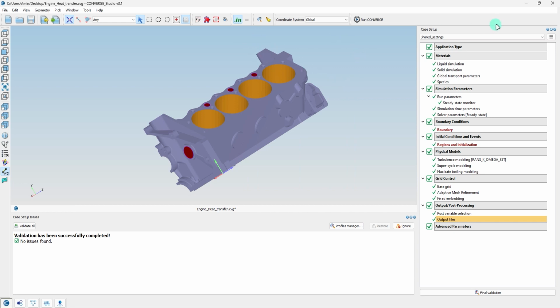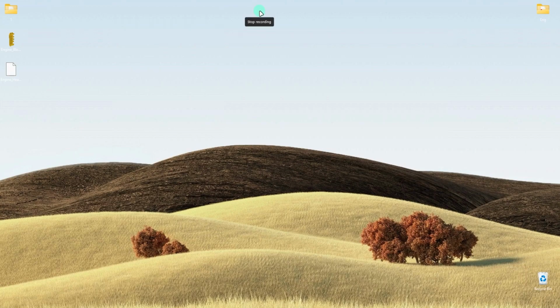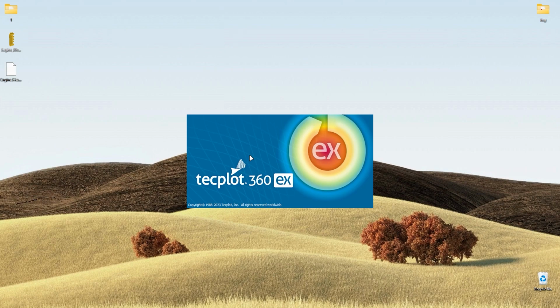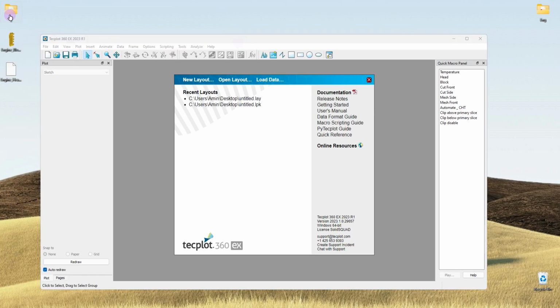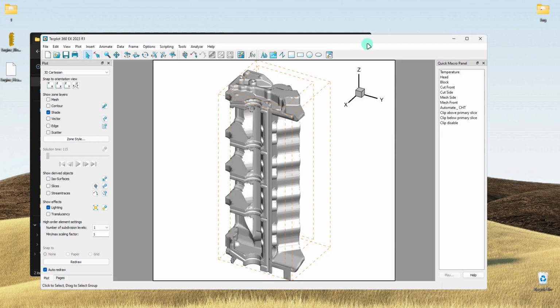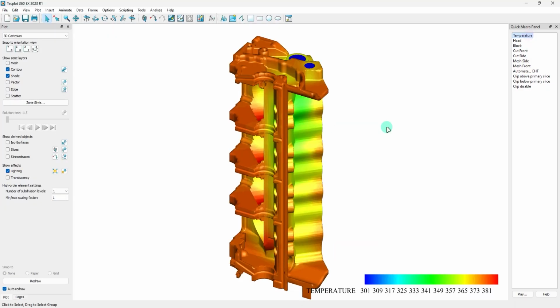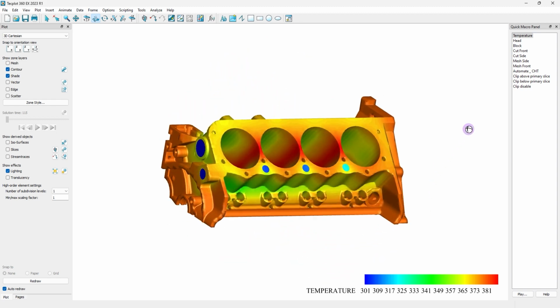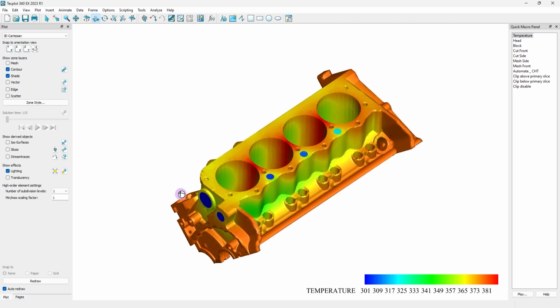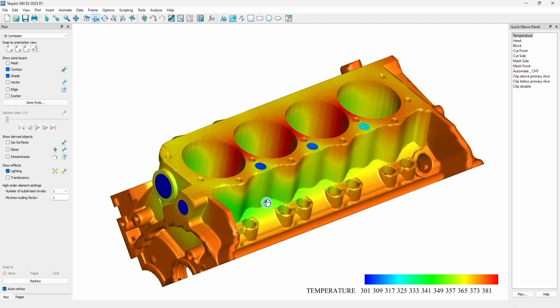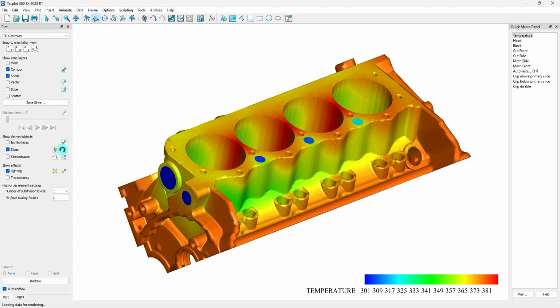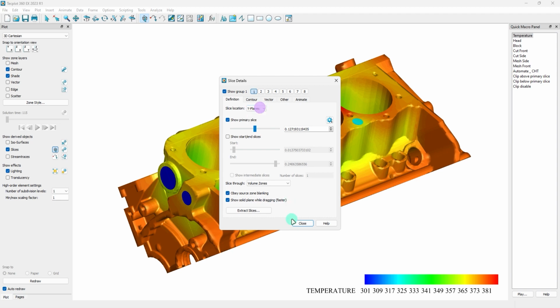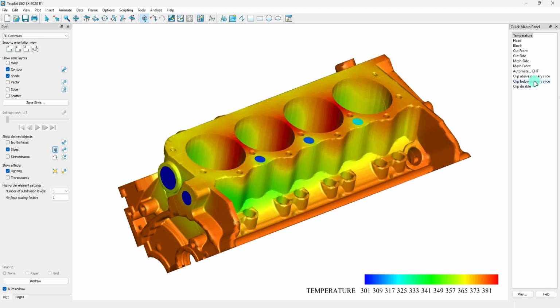Now we can use post-processing softwares like Tecplot or ParaView to see our results. For that, I open the Tecplot and just drag and drop the output file. Here I use my own macros, which are very effective to see the results faster. In the future, maybe I will teach you how to make these macros. Here we can see the temperature control on the engine body. I want to cut this domain in half using slice and my own macros.